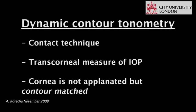The DCT is a contact technique for measuring IOP. Rather than applanate the cornea, it matches the contour of the central cornea. Studies have suggested that it is less affected by variations in corneal thickness compared with the Goldmann tonometer.